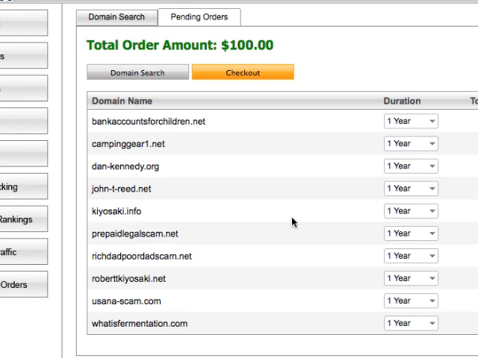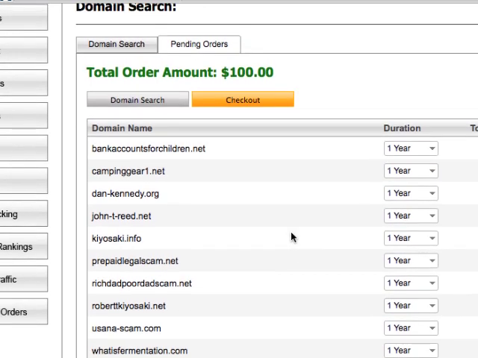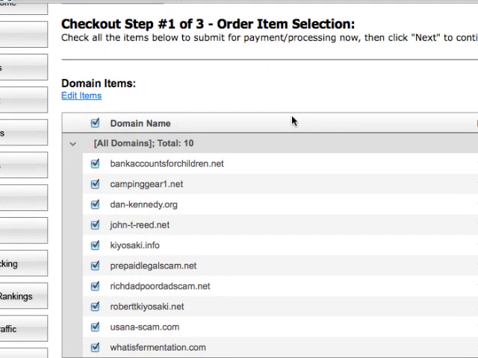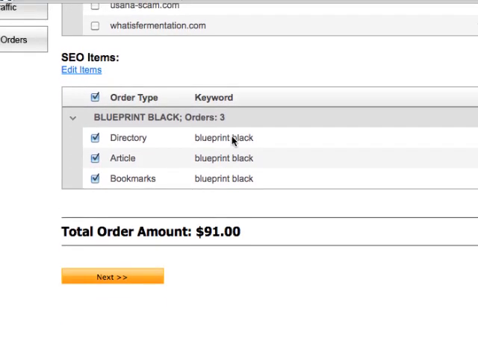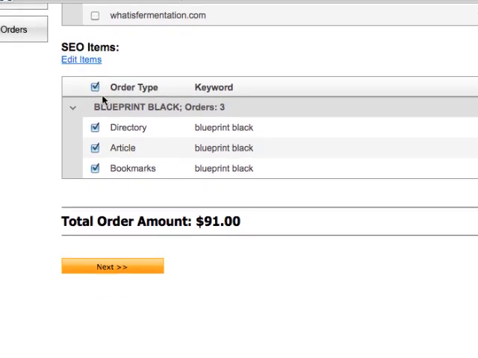All right, we got a bunch in here. I just kind of throw them there every once in a while, but what we're going to do is check out. You have to click check out. And then anything you don't want, you can do real easily here. All we're going to do is get the one, the bank accounts for children right now. If you look quick, you can see some of my other niches there. And then we're going to kill these SEO items as well.